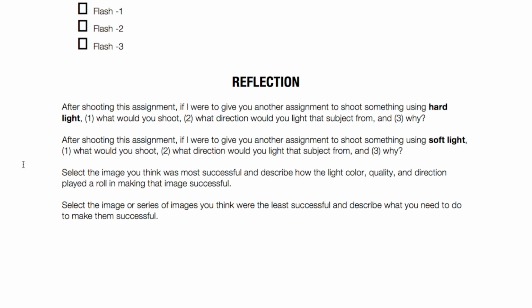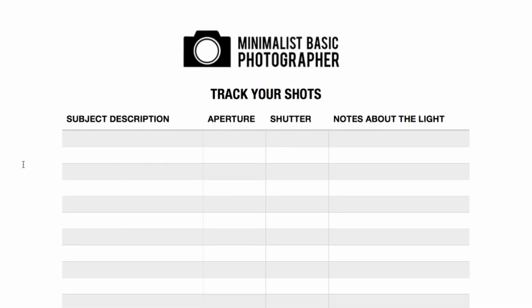And last of all, of course, like all the other assignments, there is an exposure log here. Take the time to print it off, write down your subject description, aperture, shutter speed, and then any notes about the light. It's very important that you fill this out because there's nothing worse than walking away with a killer shot and wondering, how in the world did I ever create that? You fill out the log and you've got the record so that you can remember what it was you did and you can do it again and again and walk away with really amazing shots.